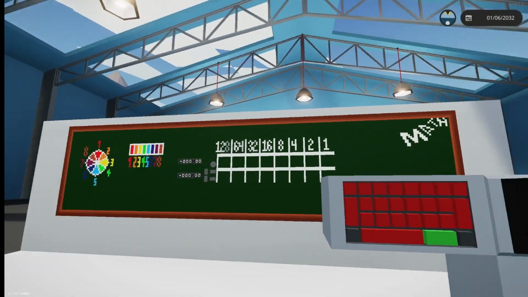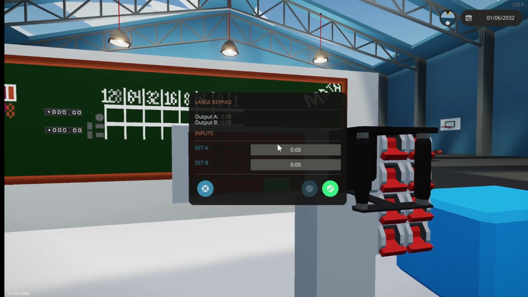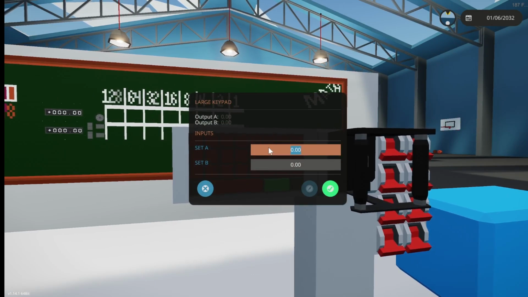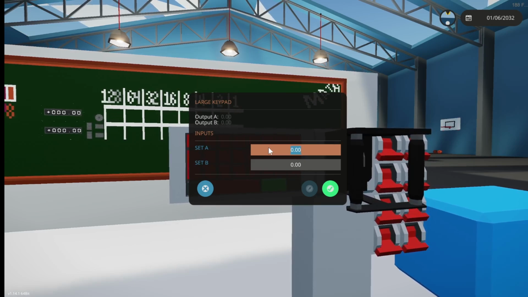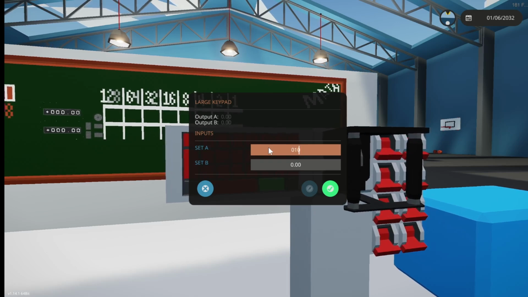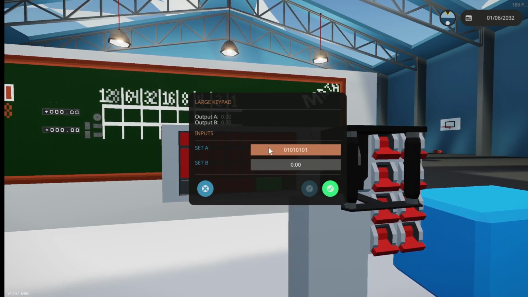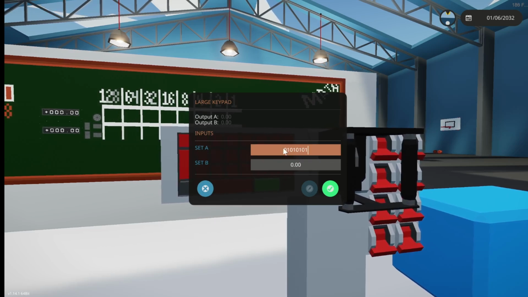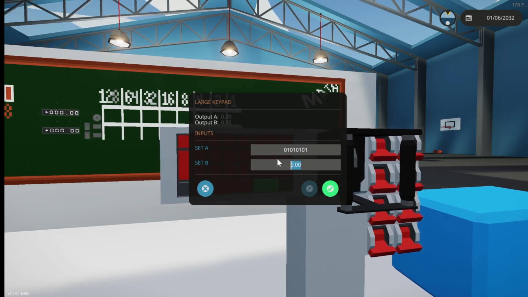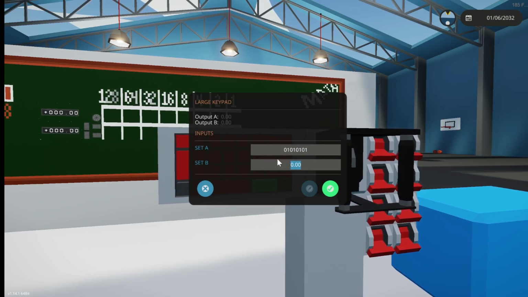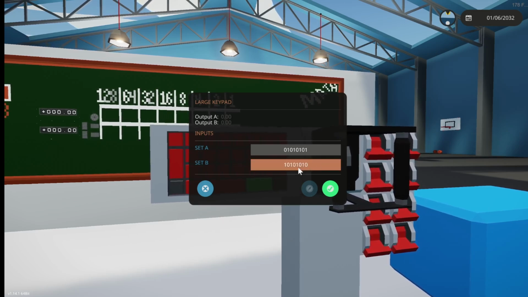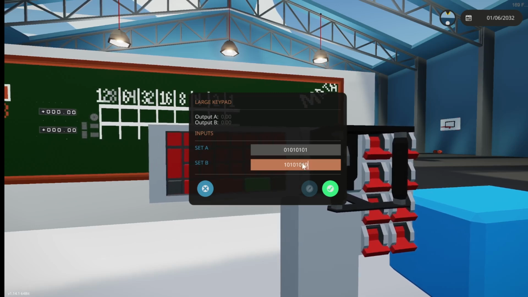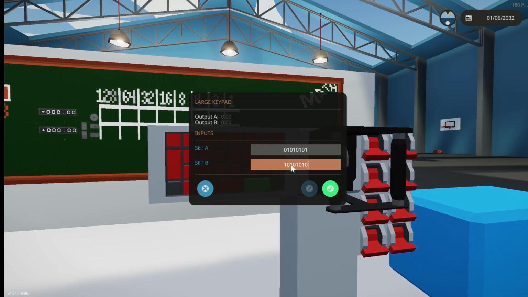So for example, we have 8 slots. I want to do every other slot starting from the first one. So my first number would then be 0, 1, 0, 1, 0, 1, 0, 1. So I'm lighting up the very first slot, the 1, skipping the 2, lighting up the 4 slot, and so on and so forth. Now for this one, we're going to do a different one. We're going to light up every other one from the second one. So this would be 1, 0, 1, 0, 1, 0, 1, 0. So this is your 1 slot, your 2 slot, 4, 8, 16, 32, 64, 128.